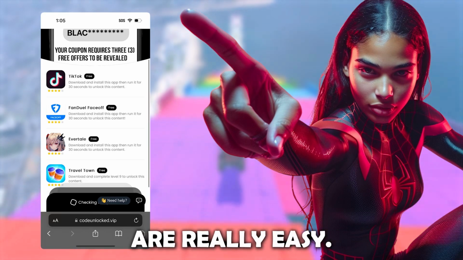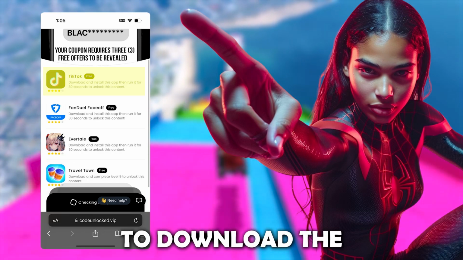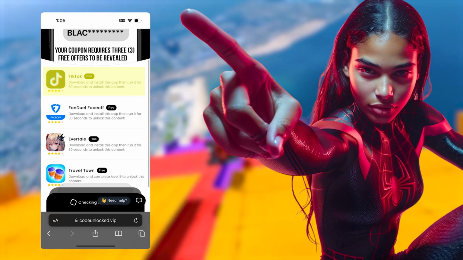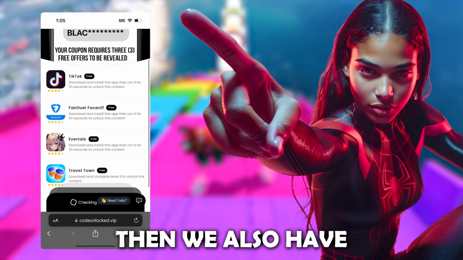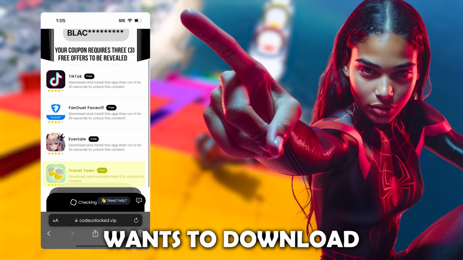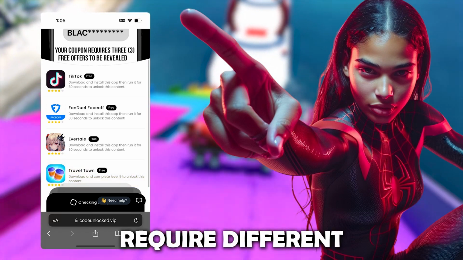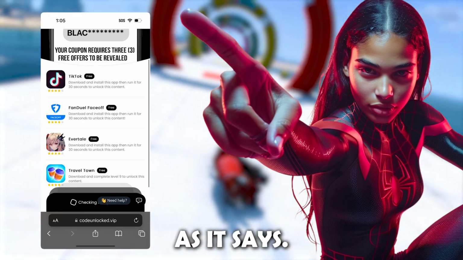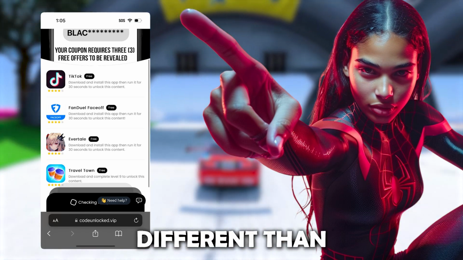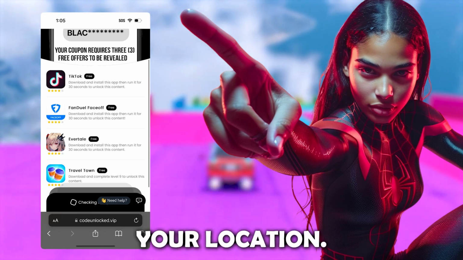Some of the offers are really easy, like for example, this TikTok one just wants us to download the app and run it for 30 seconds. So you just tap the app and it will redirect you to the App Store. Then we also have other offers like Travel Town, which wants to download the game and reach a certain level in it. So some offers require different kinds of steps. So make sure you fully read them carefully and complete exactly as it says. Also, the offers you see might be different than the ones I have. That's completely normal because it can be different depending on your location.